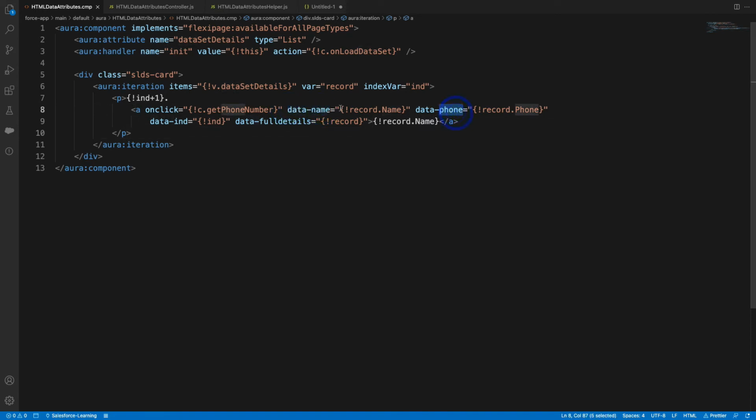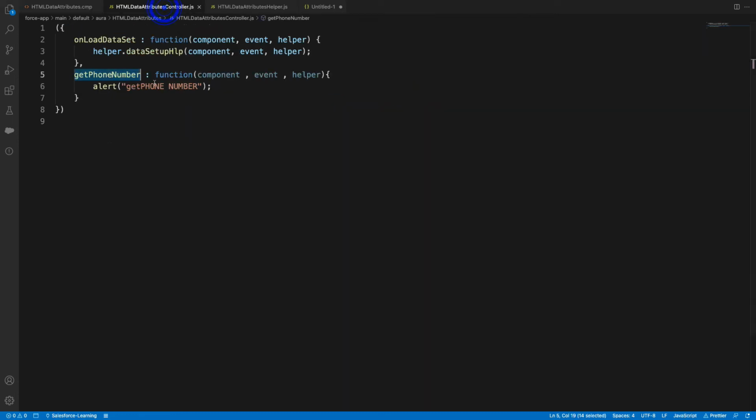So on the Lightning side, what we need to do is let selected item equal to event.currentTarget. Selected, in my terms, means wherever the user performed an action by clicking.